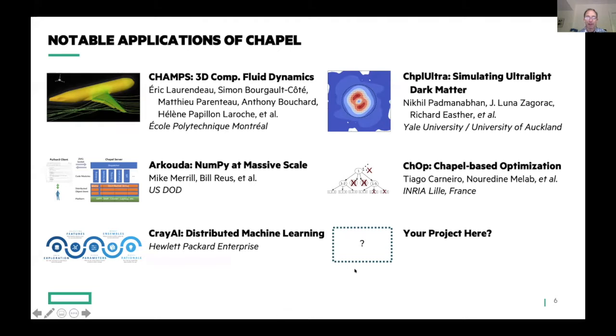And I want to mention that how I came up with the 5 things on this slide is these are all instances of fairly large and long-lived projects written using Chapel, and ones in which the results are being used for what I'll call real work. So I don't mean to make this list exclusive. Our hope over time is obviously to grow the number of things that could appear on a slide like this.